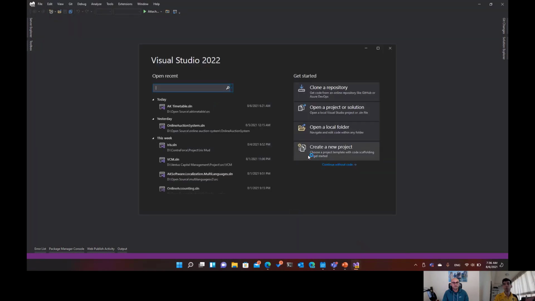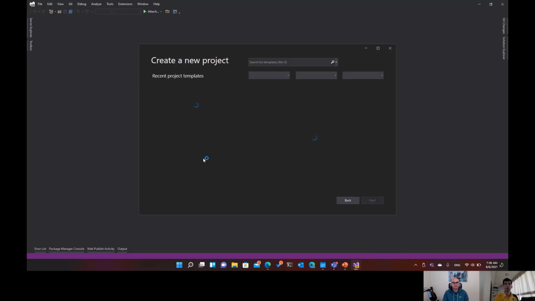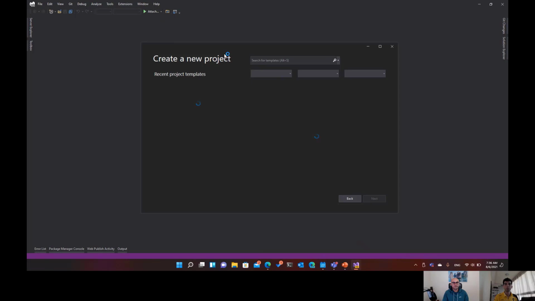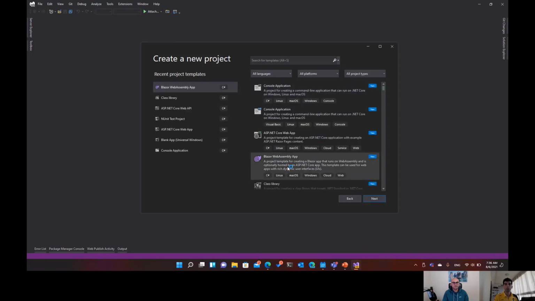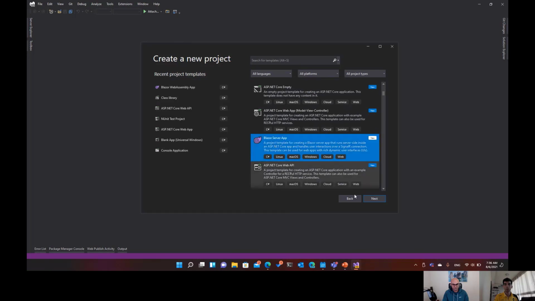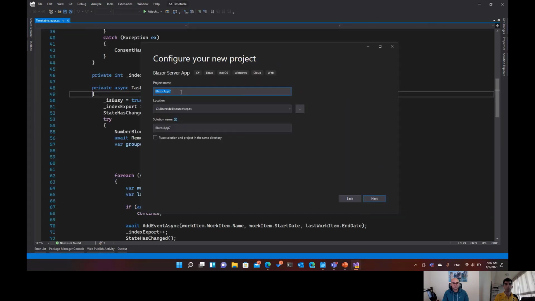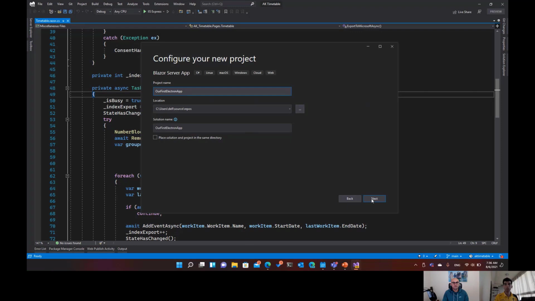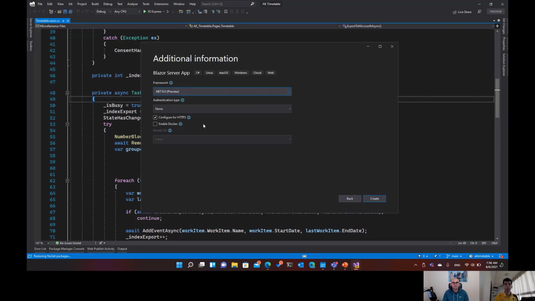So to get started, all you have to do is follow those simple steps. We'll click on Create New Project, and from over here, we are going to search for Blazor Server. Let's choose a Blazor Server app, click on Next. Then you can give it a name, our first. Let's click on Next. And I will choose from over here, 6. I'll click on Create.